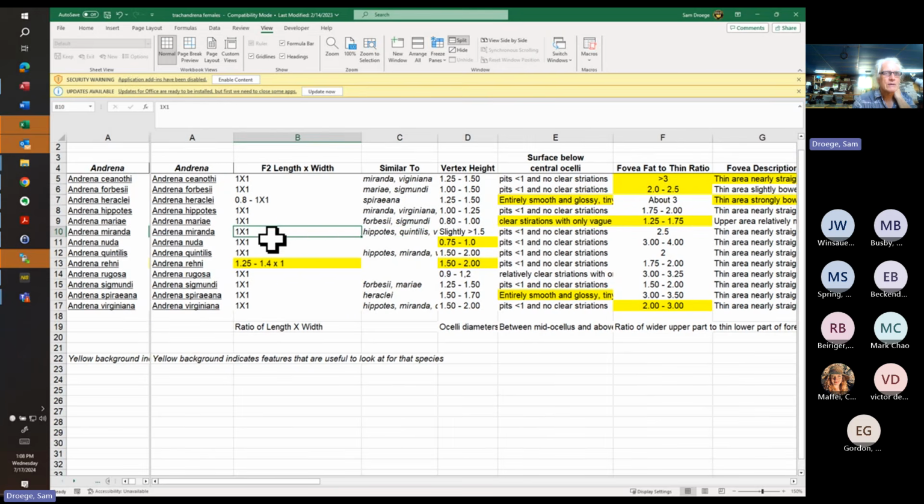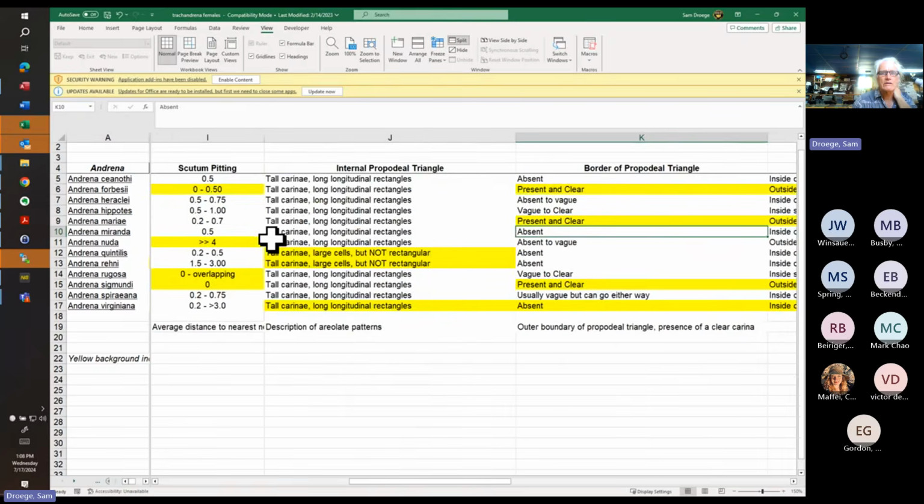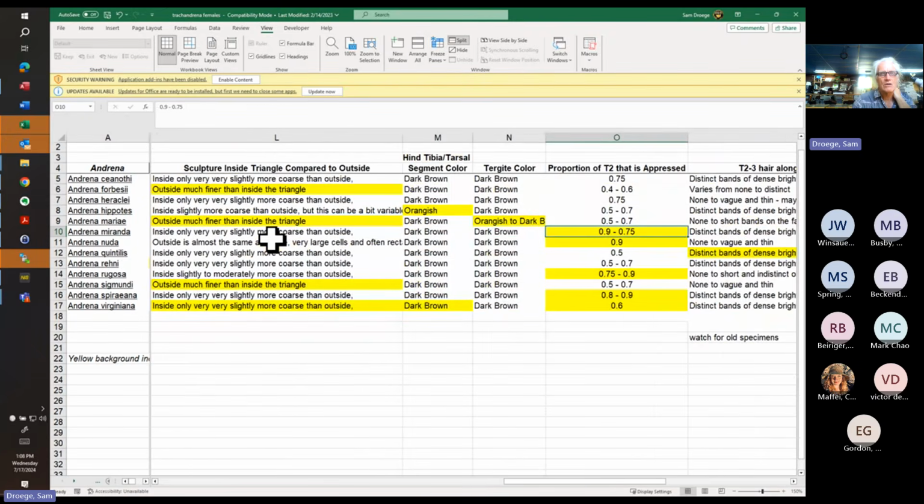With miranda, if we skate through here looking for yellow, we really only see this: T2 depressed area. I have a miranda under the scope. We'll take a look at T2, and that's pretty broad, 0.75 to 0.9. And if you look here, we do have a range, but a lot of times these specimens are kissing up to 0.7 or 0.75 or firmly within that range. And then there's a bunch that fall below. So in itself, it's not going to give us an identification string. So we'll look at several other characters.